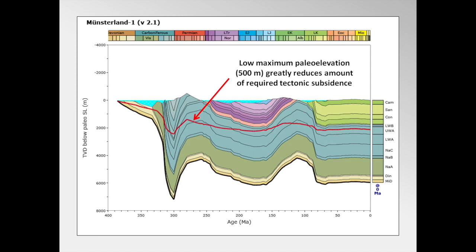At this point, we haven't proven that this solution is geologically acceptable. For me, it is much more attractive than the original high mountain scenario, especially given the lack of evidence that high mountains actually existed. But it is not the only possible model for the Permo-Jurassic history at Münsterland 1. So let's switch gears and focus a bit on late Permian through Jurassic sedimentation in northern Germany.